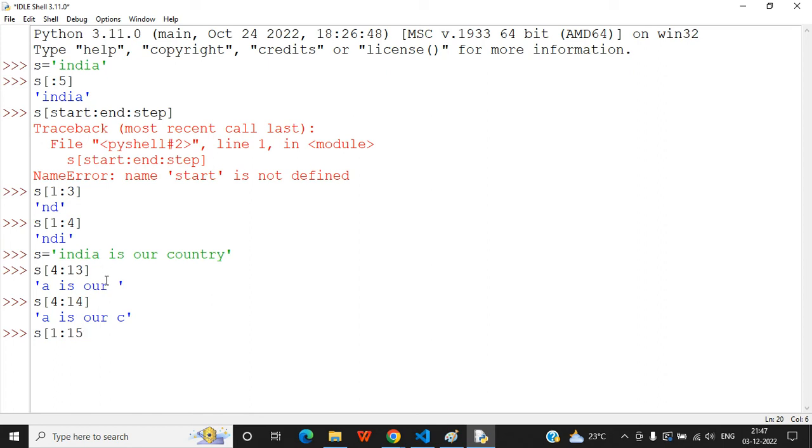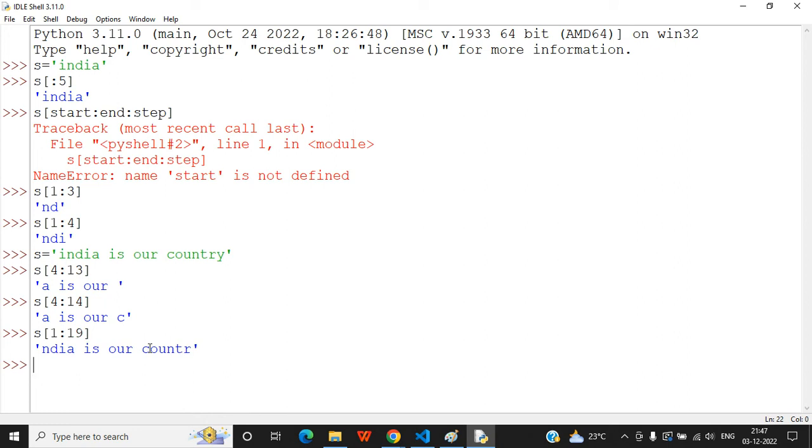No, it will not be 15. How is it 15? So 0, 1, 2, 3, 4, 5, 6, 7, 8, 9, 10, 12, 13, 14 is here, 15, 16, 17, 18, 19, space. So if you give 19, this is the 19th character. I want up to this character, so you have to provide 19, and I have to start from n, so I have to give 1. Just check it out.